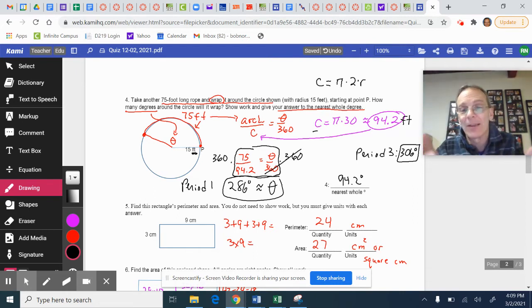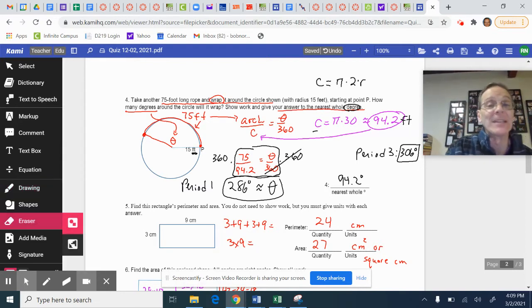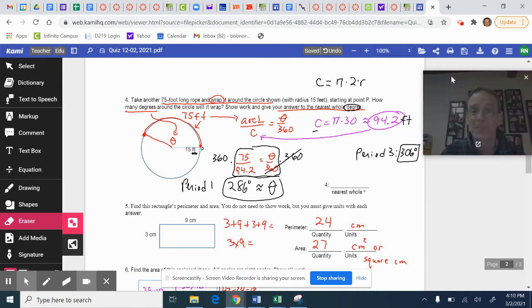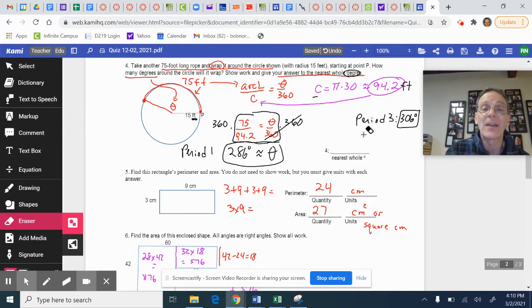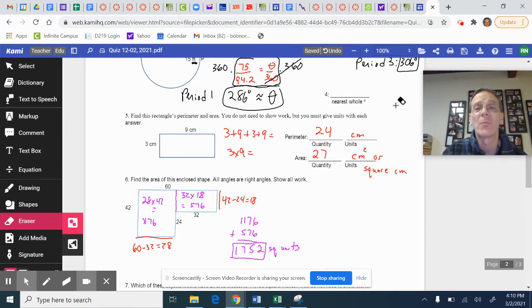They got a result. They thought, well, I'm not really sure what's going on in this problem, so I'm just going to write this down. Oh, and since he asked me for the nearest whole degree, I'll just write degrees instead of feet. But you probably knew that there was something wrong with that. Okay. If you didn't, that's what really troubles me. If you didn't know when you wrote down 94.2 degrees that something had to be wrong with that, that's a little worrisome.